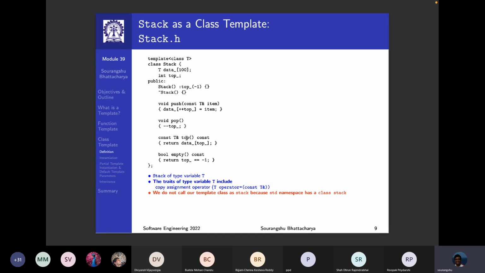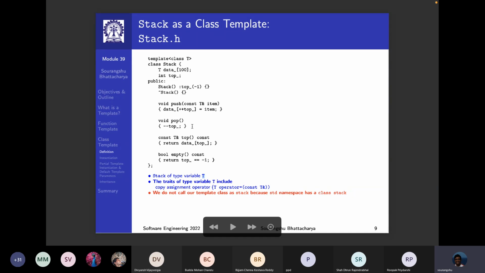Now what we have seen is that this will be useful only when this type T, which is actually a type variable, so T can take different type values, has all the traits which are required for implementation of the operation.